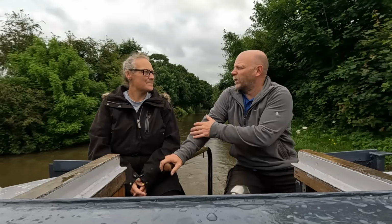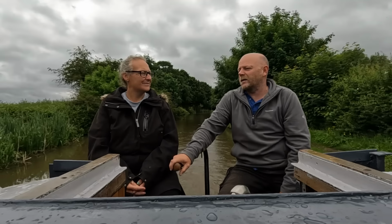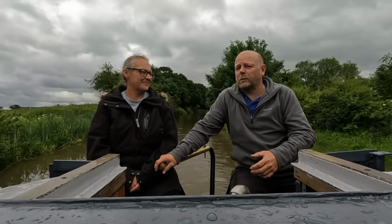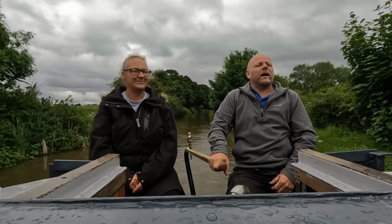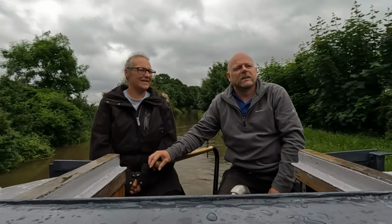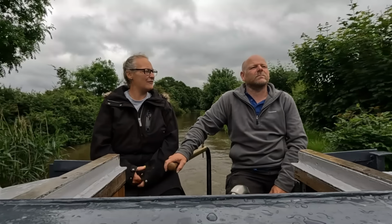We want a nice little mooring. We've been in towns for a few days. We'll have a look for a mooring, middle of nowhere, peace and quiet. And a little less boggy than that. Yes. The rain that we've had over the bank holiday weekend has turned all the towpaths back to mud. So it's finding a spot that's quiet, straight, so that we're not in any bends causing chaos for other boaters. And a little dry. Yeah, not too muddy. I'm not bothered about it being muddy, but you don't want to trail it in every 2 minutes.